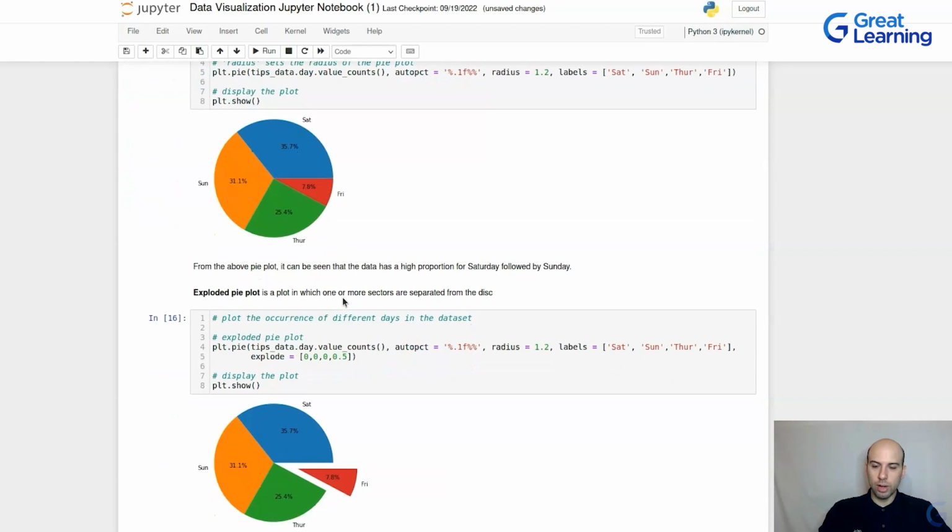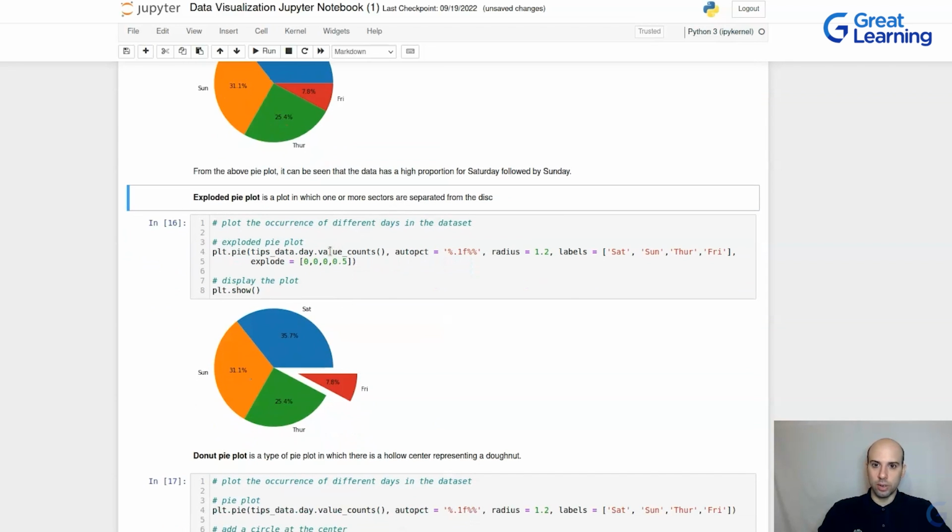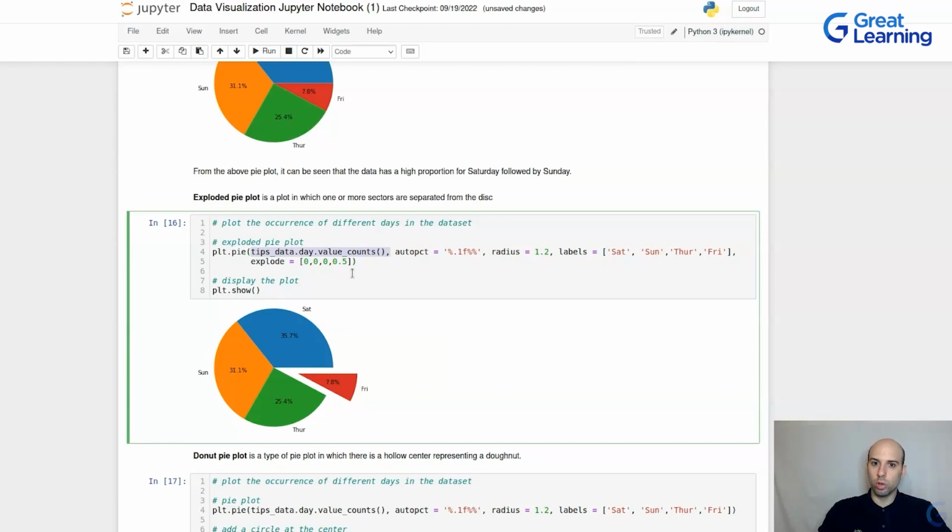We can also do an exploded pie plot. An exploded pie plot is used when we want to draw attention to a particular slice. So the command is exactly the same. So what we want to show, the format that we want to show, how big we want the circle, the labels, and then what we want to explode, what kind of slice we want to explode.